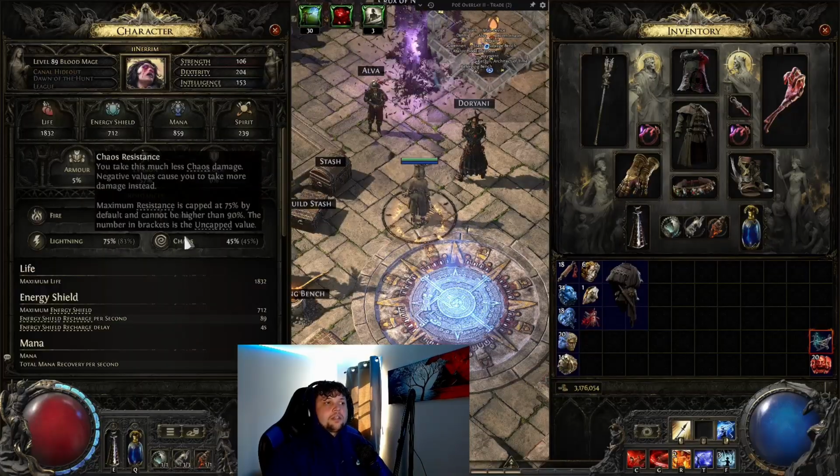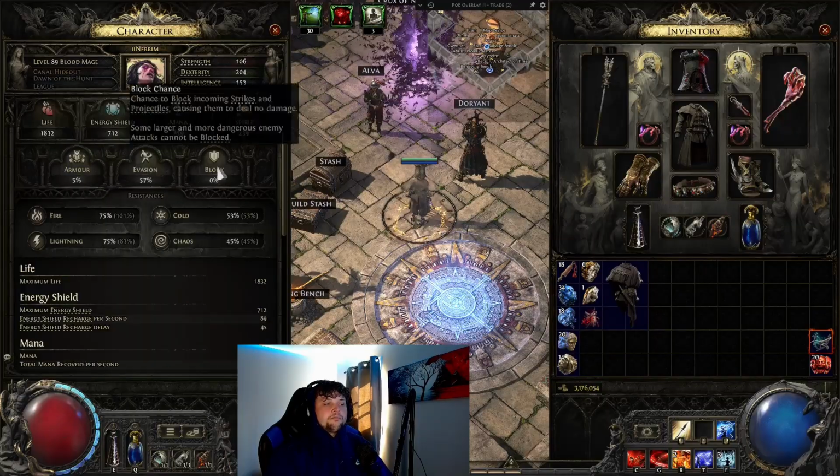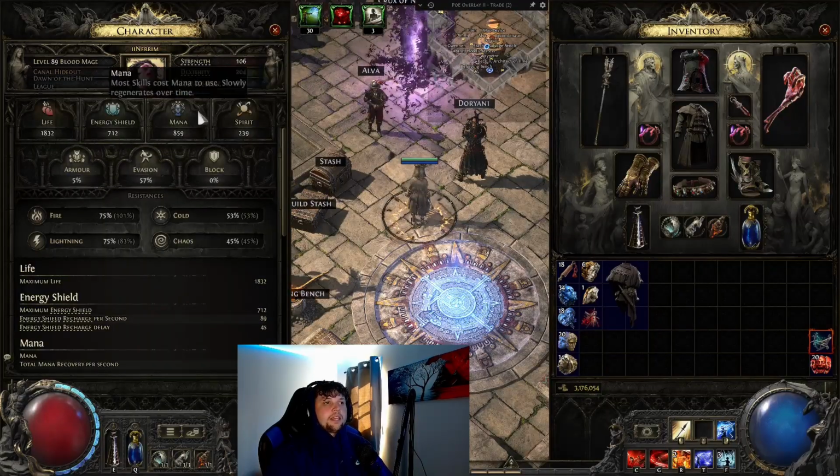Right now, this mapping setup feels good. It feels strong. It does feel tanky. Like I said, you get 3,600 life on top of the 700 energy shield as you're collecting these life remnants. So this build setup is pretty tanky for mapping.